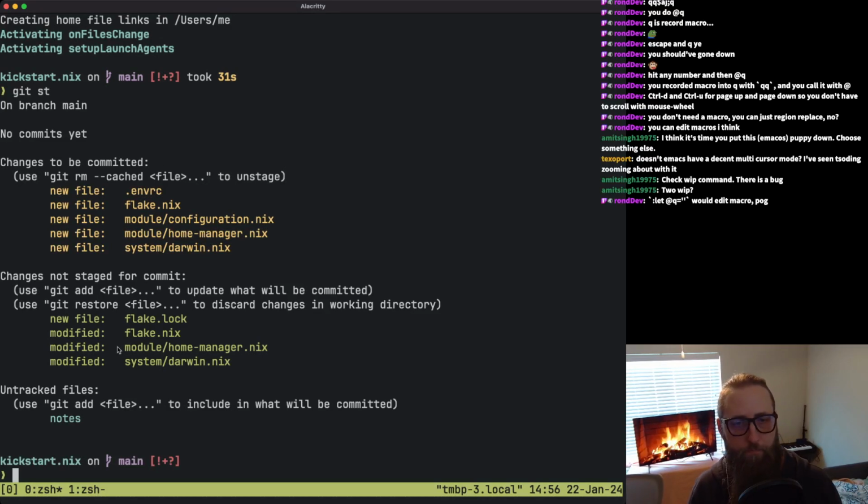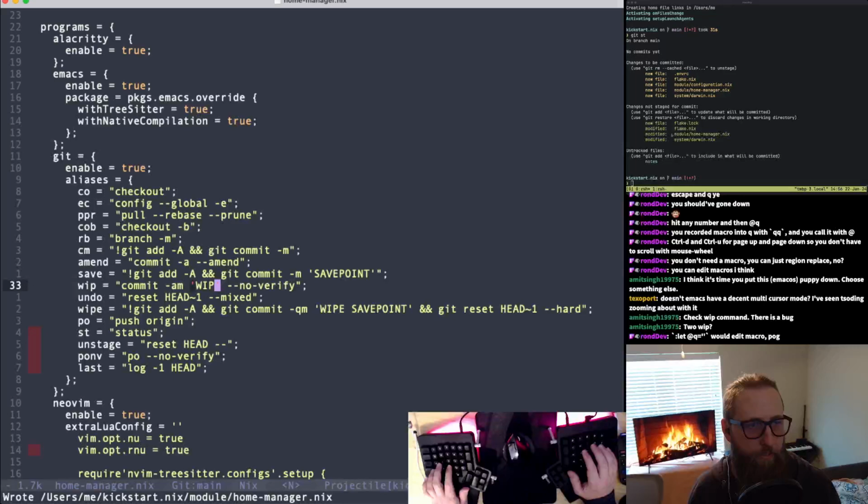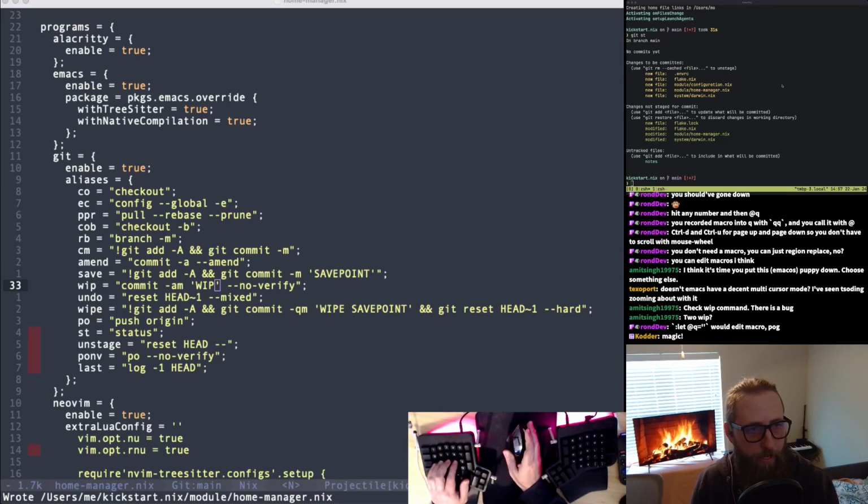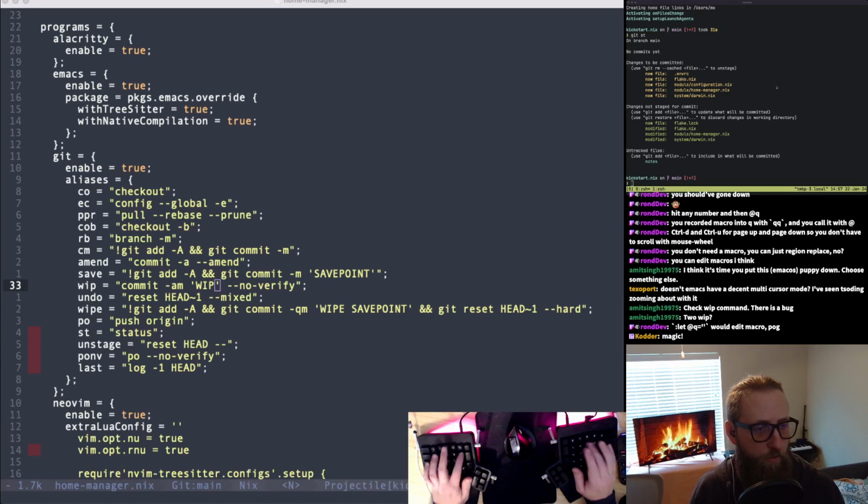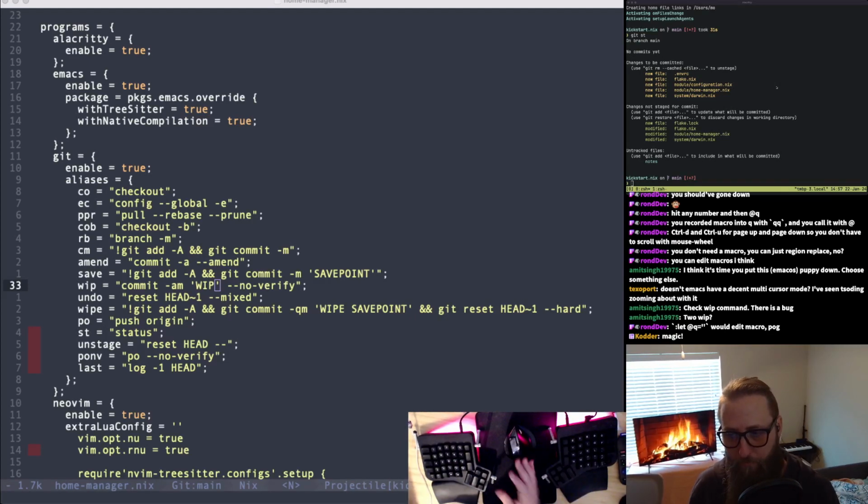Okay, so now I'm going to look at my git config after the fact. My Git config has not changed at all. I'm thinking they must have put it into... Okay, that didn't change. And that didn't change. Interesting. So I'm guessing that Nix puts their config into some other place.